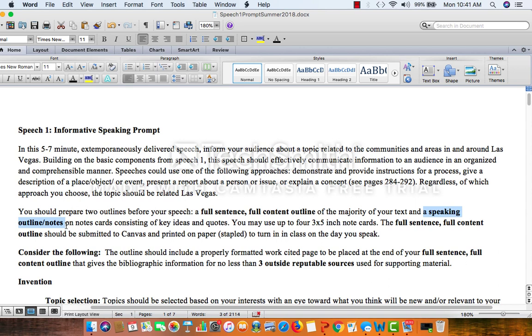Now, these should be based on the same system, right? You shouldn't need both of these to give your speech. You should need only your note cards to give your speech. It shouldn't come out of the blue because it should have the same information as the outline, just in a more concise way to jog your memory. It could also consist of keywords and quotes, particularly quotes that you want to get right. You don't want to misquote anyone. That's fine to have on your note cards.